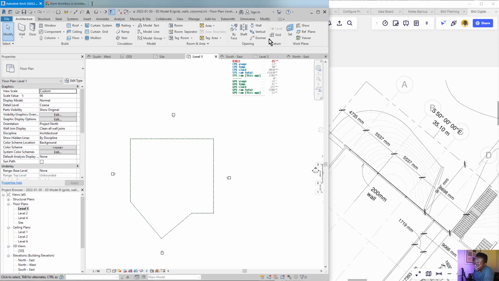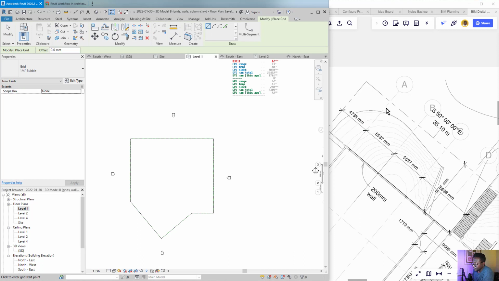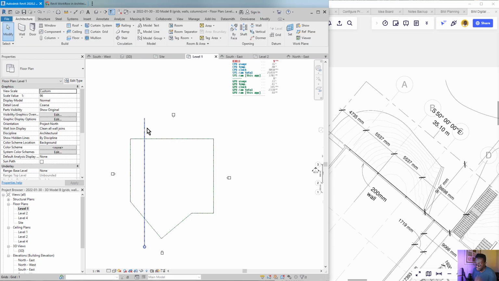All right, so we're going to use the grid tool here, and to set this up, we're going to start by drawing our first grid, right? So we're going to start here and go down like this. There we go. Right away, I'm just estimating this distance because I can always adjust it later on.